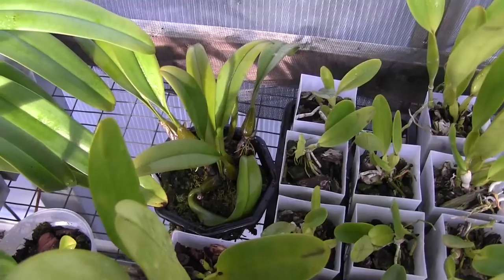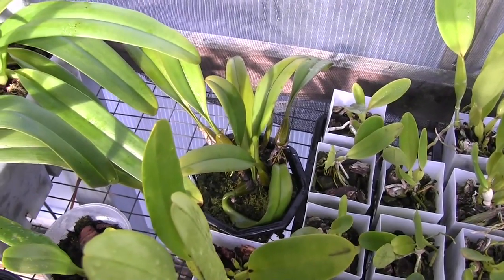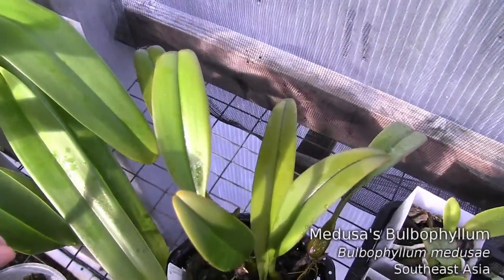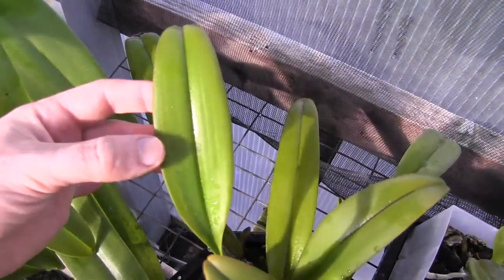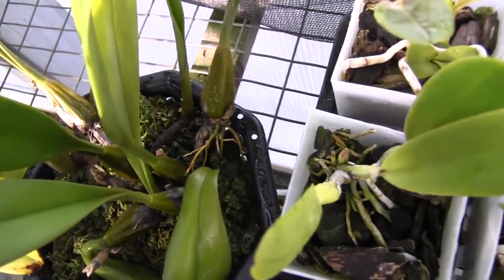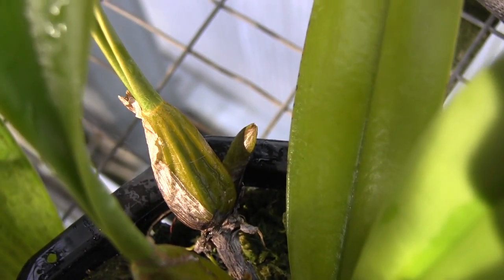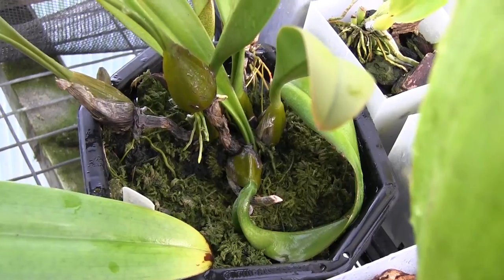I'd like to thank everybody who tuned in to the live chat with me and Rachel from Gardening at DeWinso last week. If you missed it, I'm going to link above so you can check that out — it was a real fun conversation. This was the plant we talked about: Bulbophyllum medusae. Rachel showed me hers and I showed her mine. We mentioned how this plant can actually take quite a bit of light — you can see there's almost a bronzish tint to the leaves because it's getting top light, and that's causing it to grow more growths. Hopefully that means the spikes are going to grow out nice and big. This plant was divided several months ago but it has survived and looks like it's going to be doing okay.